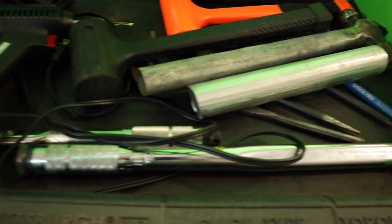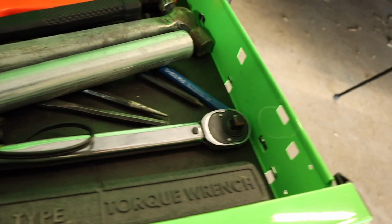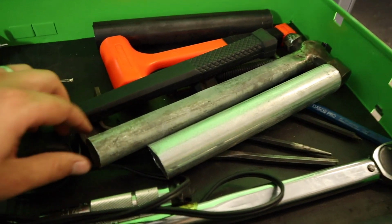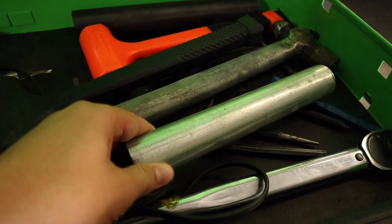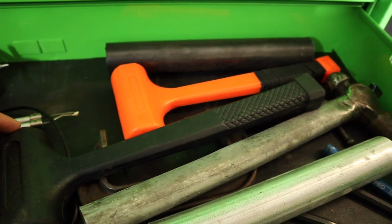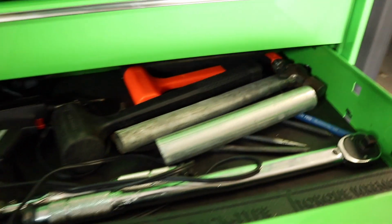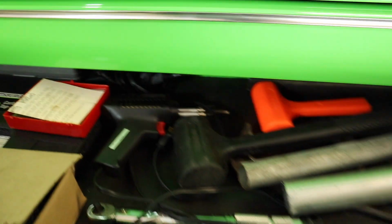So, torque wrench. Smaller torque wrench here. This is a half inch, and that would be a quarter inch. Hammer. Another pipe, whatever, for a ratchet or pry bar, to get some extra leverage. Dead blow hammers. Of course, soldering gun.